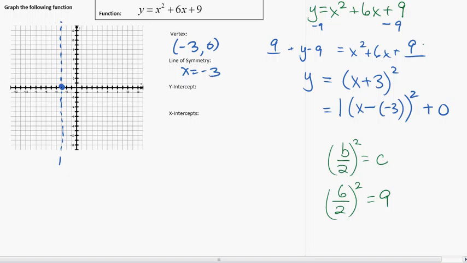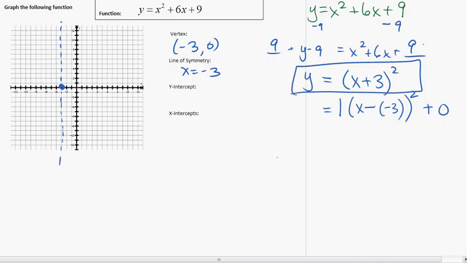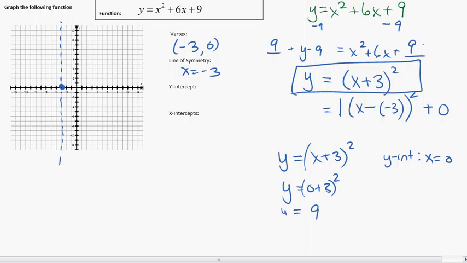Now to find my y-intercept, there's a couple things. So first, maybe I'll do it more explicitly, and then I'll show you an easier way. So to find the y-intercept, I'll start with my original equation, y equals x plus 3 quantity squared. And I will set x equal to 0, right? Because at the y-intercept, x is 0. At the y-intercept, x is always 0. So y equals 0 plus 3 squared, which is 9. So my y-intercept is 0, 9.